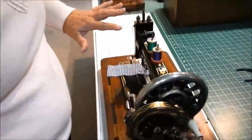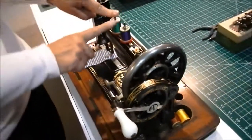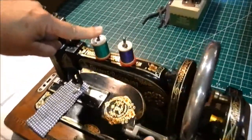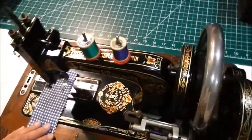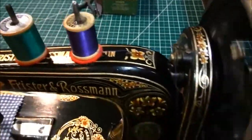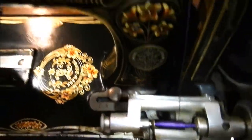This one's a great machine. It's got a beautiful little ceramic handle on it, and it has two spool pins, and you can wind your bobbin here on the automatic bobbin winder at the same time that you're stitching. So I'm going to do that for you. You can see the bobbin spinning away there, the purple one, and you can see it filling up down here as I stitch.